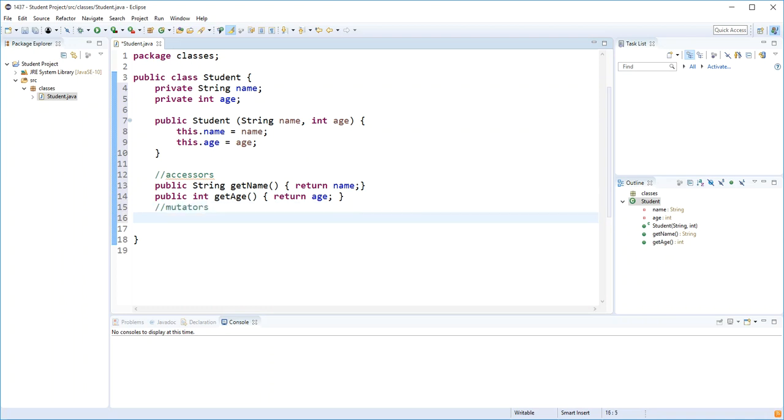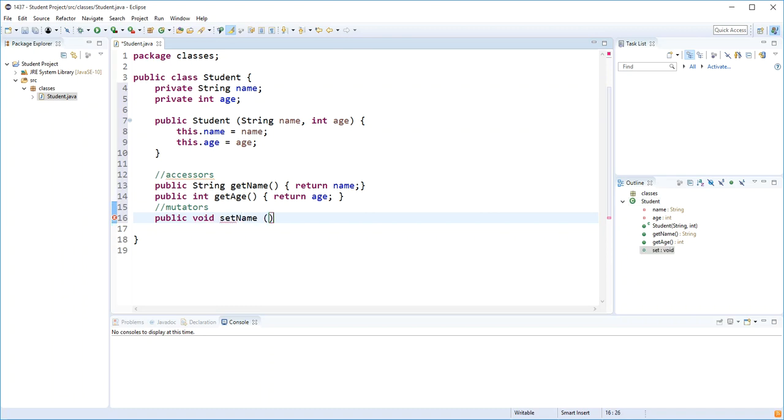Okay. We have public. For mutators, they are all void because you are not returning anything. You are simply changing. So the return type for mutators is void, and also the convention for naming mutators is always set, followed by the instance variable name.